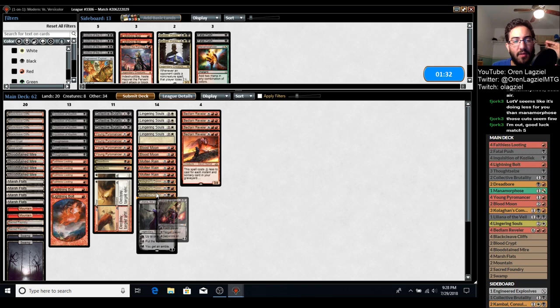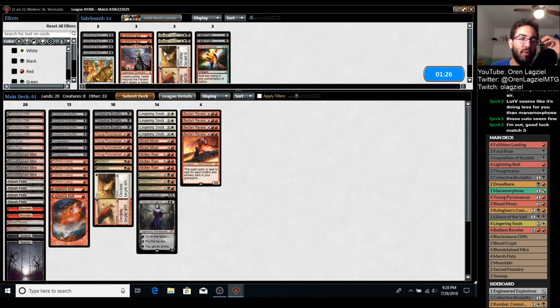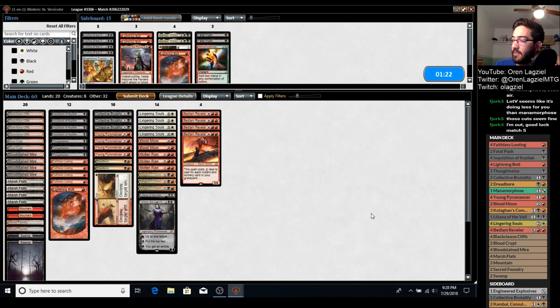Maybe cutting Reveler seems so loose as well. Yeah, maybe just one. Maybe trim a Bolt as well. Bolt not at its best in this matchup, but sometimes you do want a little bit of closing power. It's possible you're just supposed to cut all the Bolts and have Collective Brutality be your reach.